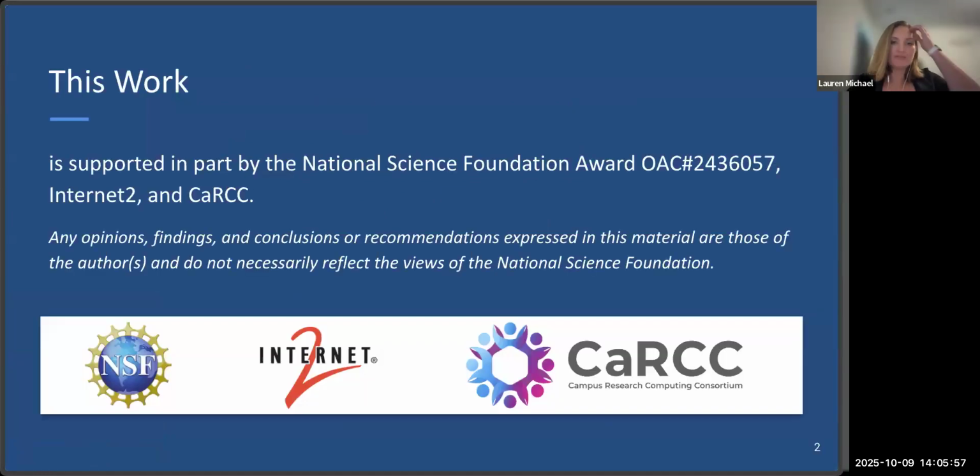We are co-principal investigators on a National Science Foundation grant awarded to Internet2 in partnership with the Campus Research Computing Consortium of Research Computing and Data Professionals. Through this grant, we are supporting NAIRR Pilot communications and user facilitation activities by leveraging CaRCC's network of these professionals, who support educators and researchers across the country. Internet2 is a nonprofit .edu that operates the National Research and Education Network backbone and supports related collaboration technologies and communities like CaRCC and its partners.